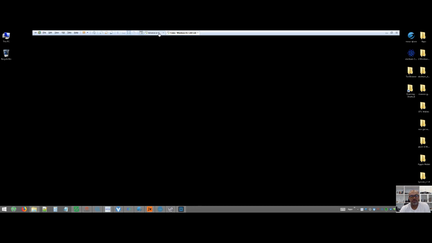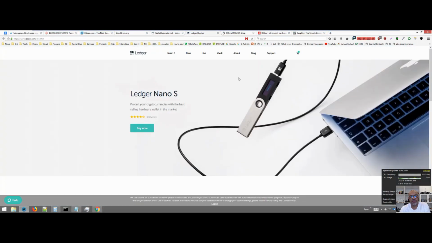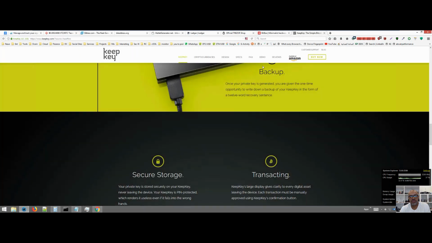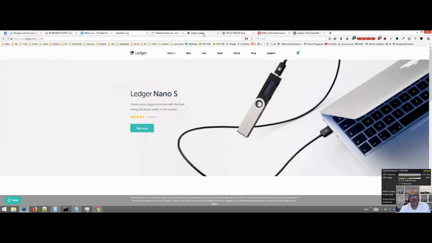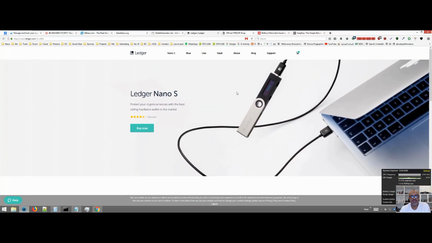Okay, the last type of wallet, which is the most secure, is the hardware wallet. And as you can see, there is Ledger, there is Trezor, there is BitBox, and there is KeepKey. For those four, you have to do your own research before you buy any of them. Of course, they are only USBs, and their main functionality is to store your private and public keys. And of course, you are limited with the encryption they use. So if they use AES, that's it.